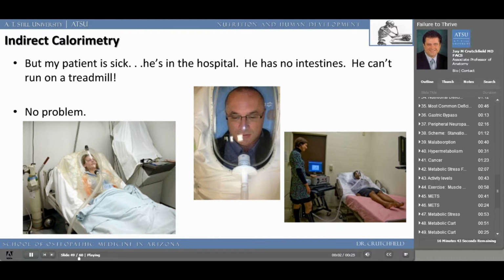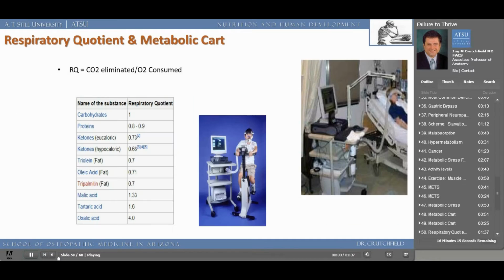If our patient is in a hospital and we need to assess them and they're unable to walk, we can do one of these tests. The metabolic cart can actually be used over the patient's head and face and neck, and we can still measure the amount of CO2 produced. It's still not an issue. If a patient's on a ventilator, it's actually even easier. We just hook it up to their endotracheal tube. The metabolic cart helps us to measure what's called the respiratory quotient.